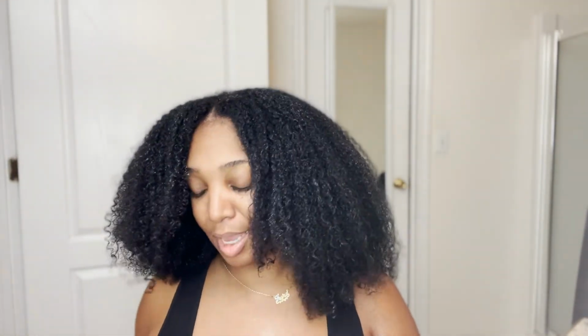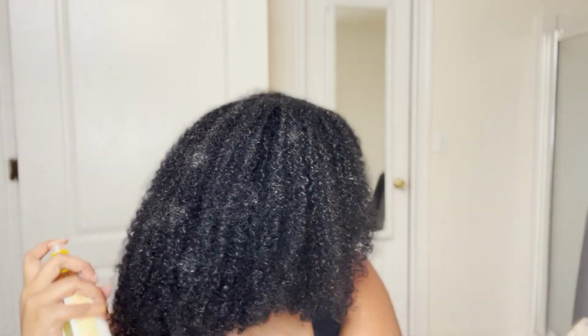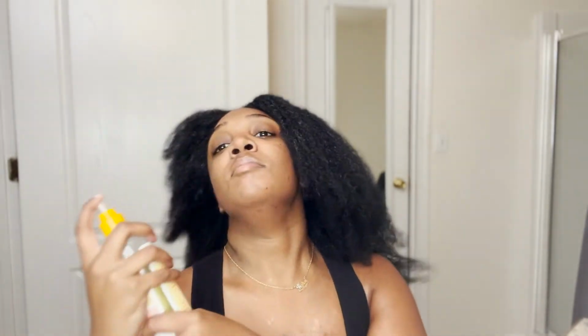Does anybody have a hard time holding these bottles? Like, my wrists be cramping up and everything. It be sliding out my hand. Like, come on. I know it's not just me. Like, why can't it be a mist? Like, this is a workout. And especially when I go to this side of my head, it's definitely a workout, because I'm trying to get it in there. But then what I'll do is I'll just spray it in my hand like this, and then I'll do like this. That's another easy way to do it.